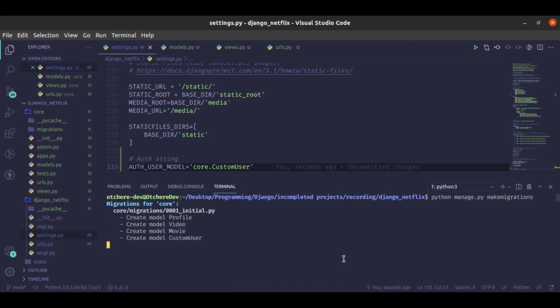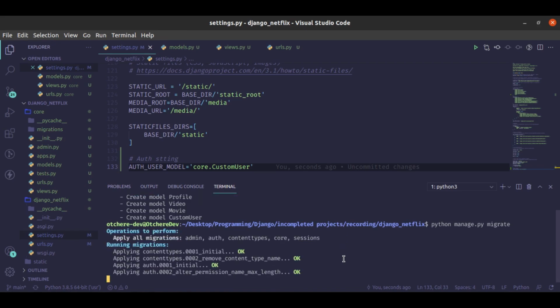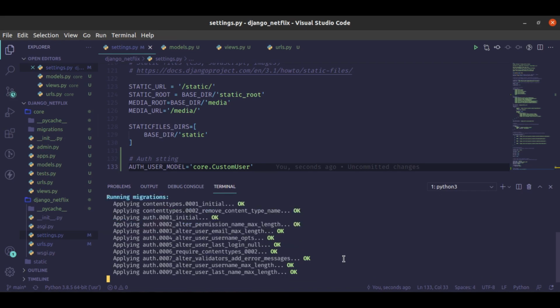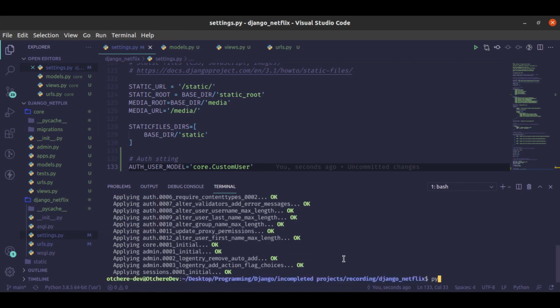If I get an error, I'm going back to school. So Python manage.py migrate. I think this is what's going to solve our problem. Okay, now let's run our server again.